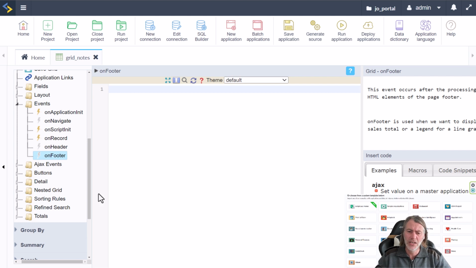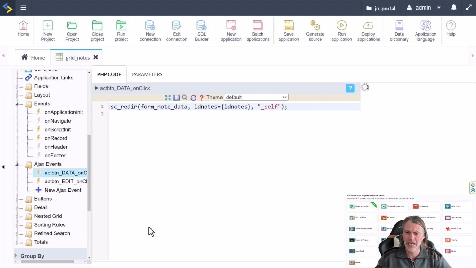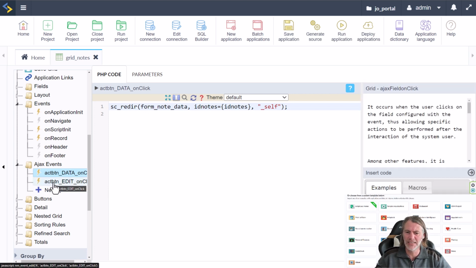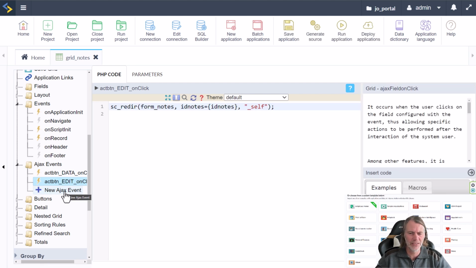So then we have again the Ajax events, which are also available here within the grid application. And here we can see that I have two Ajax events available, and these are actually added via the action bar. Again, that is something we will come to within another video. But if you want to learn more about the Ajax event, do be sure to check the previous video where we cover the Ajax event a little more. And of course, do be sure to check out the future videos where we will be using and abusing the Ajax events and making some real magic happen within our applications.